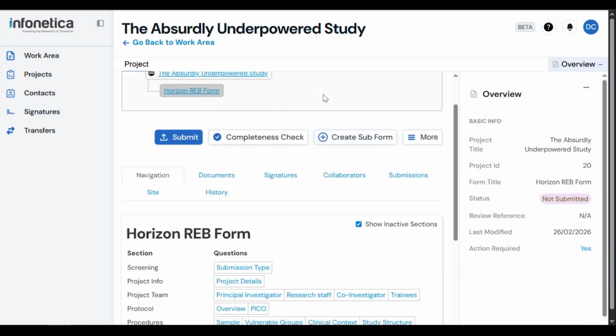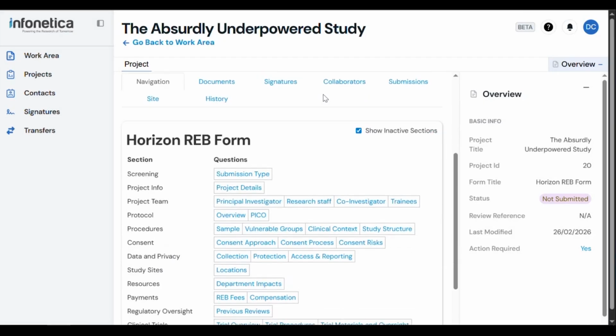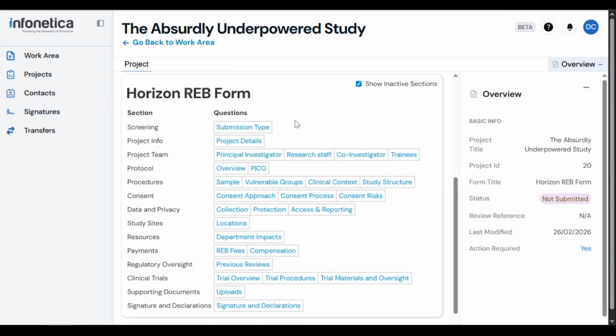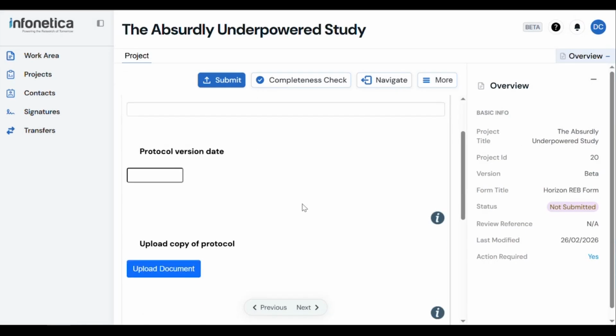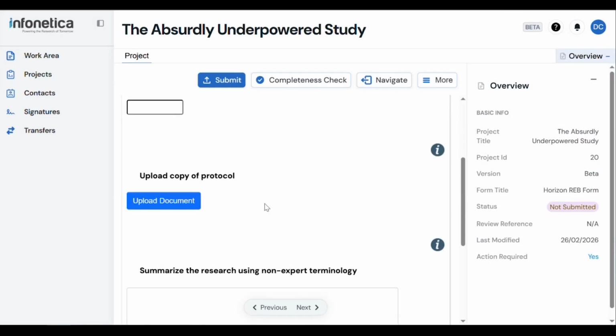So I'm not going to go through the whole form, but I want to go through a couple other sections. Let's try this one. So some of these questions have been taken straight out of ROMEO. You indicate the protocol number, the protocol version date, and you can see right here, the protocol is not added at the end like it is with ROMEO. It is added at the appropriate section within the form itself.